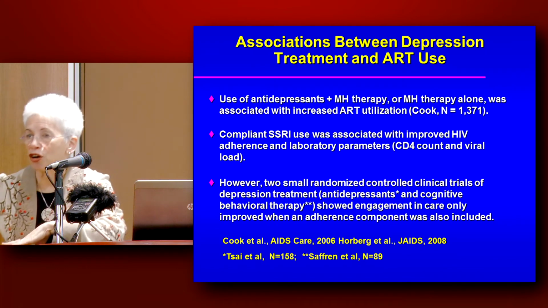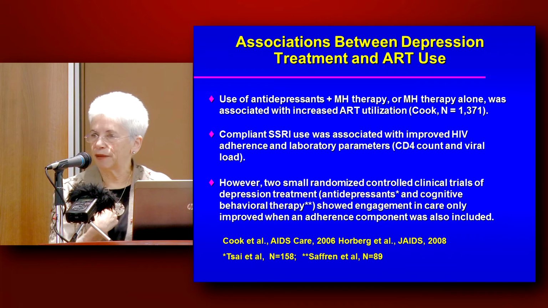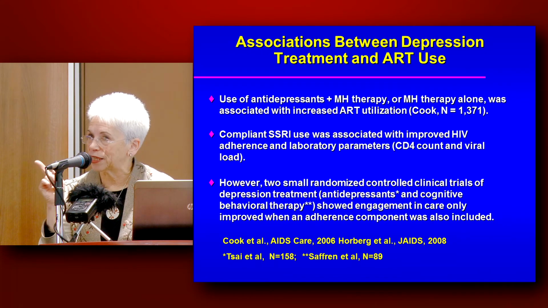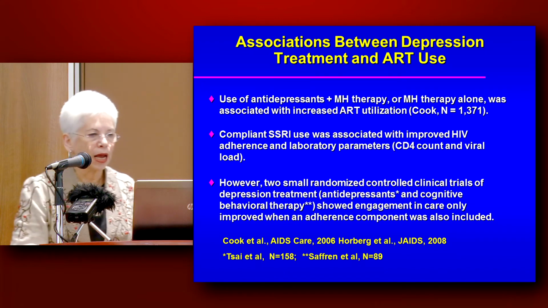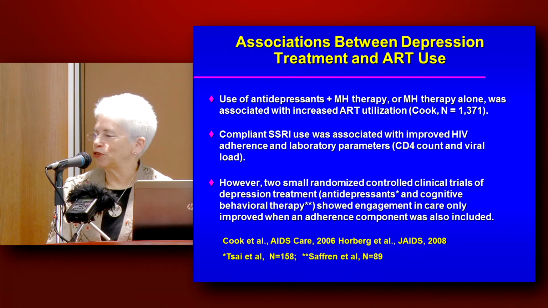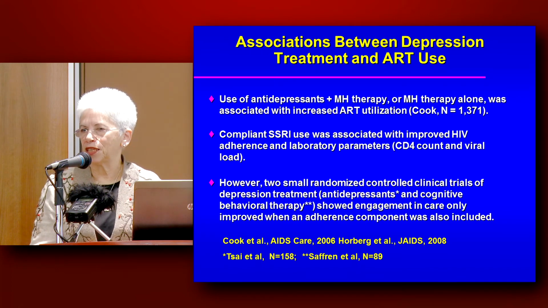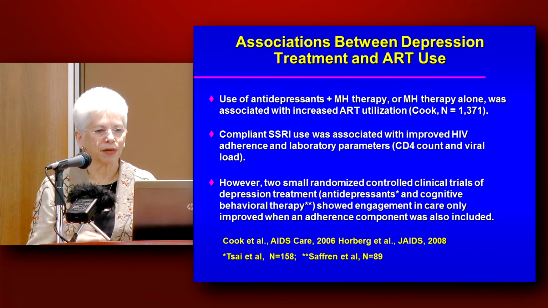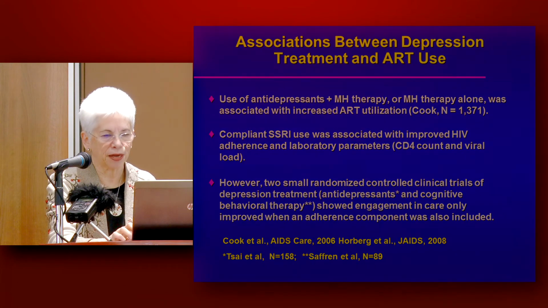If you're willing to go for your HIV treatment, you're willing to go for your mental illness treatment. But the way I like to think about it is that with people with untreated mental illness, you have to think, especially when it's depression and substance use, about whether they're really taking their antiretrovirals the way they should be. There have been two teeny-weeny randomized controlled trials that showed when you treat depression, it doesn't automatically make people more adherent, and you need to build in an adherence mechanism. We have very little information about this topic.